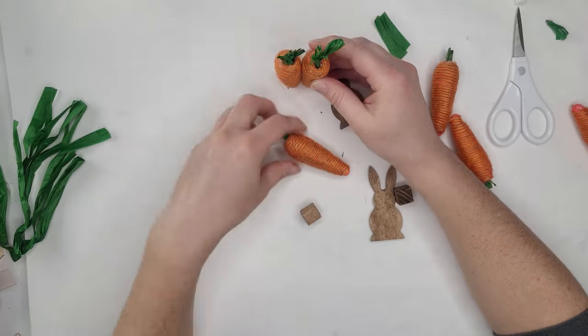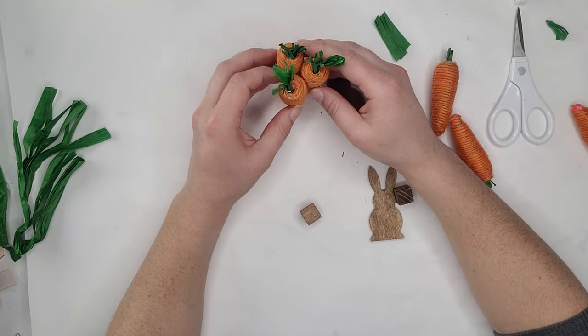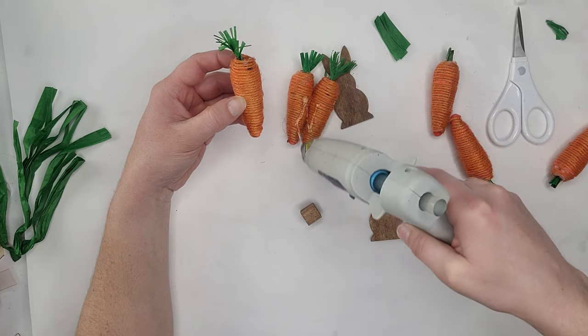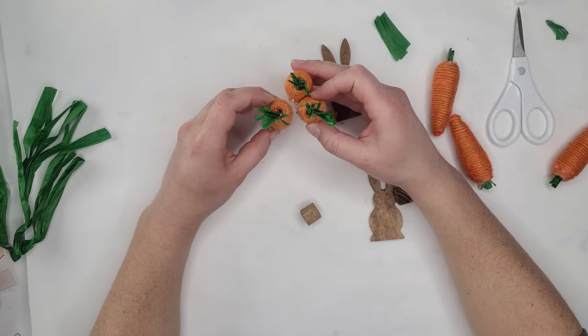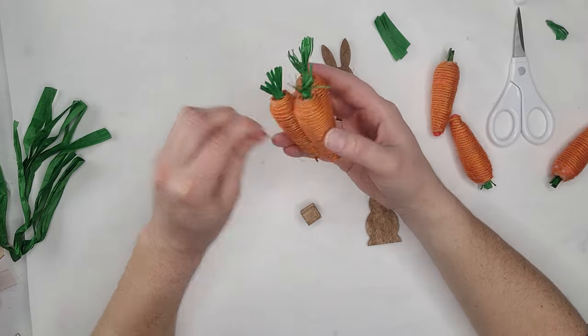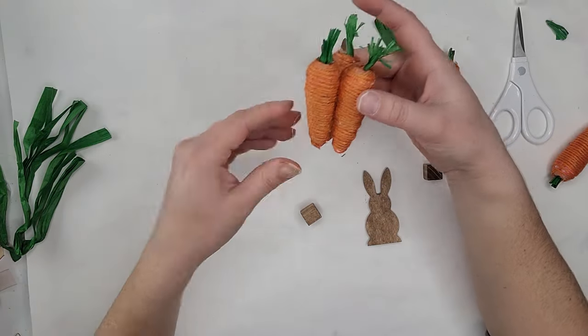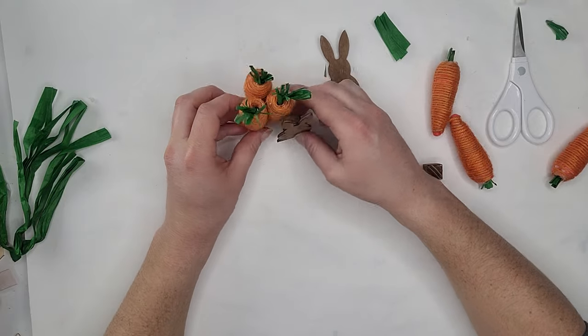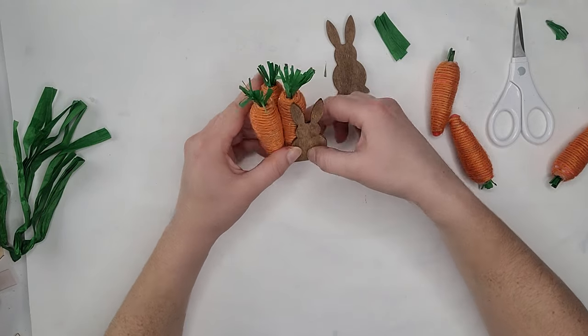And once I get it down to where I want, I'm going to be hot gluing all of the sides together. I'm going to start with two carrots, making sure that the bottom is lined up together, and then add that third carrot on. And you see I'm putting the tips of the carrot down onto my desk each time to make sure that the bottoms line up so that it can self-stand. Then I'm going to find which part of the carrots is the front.